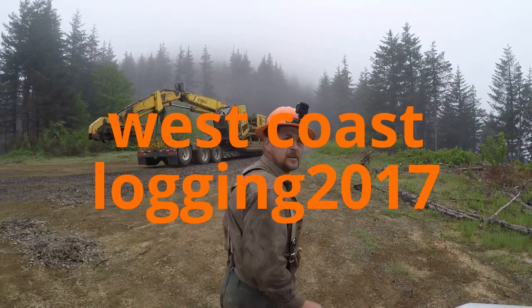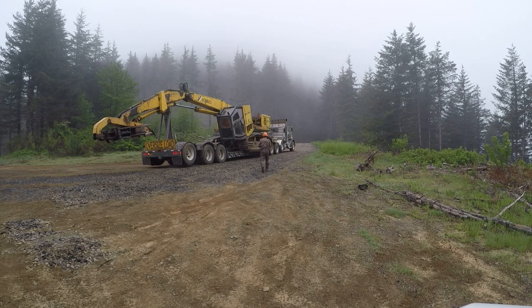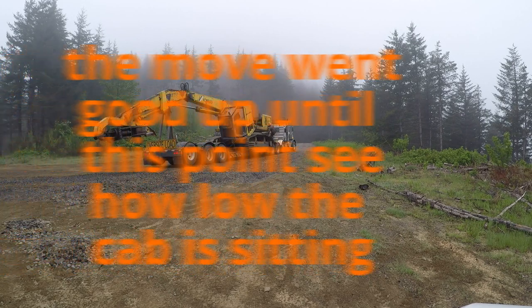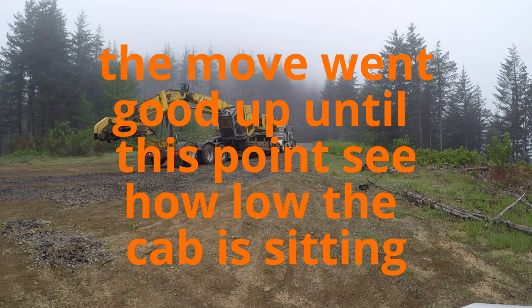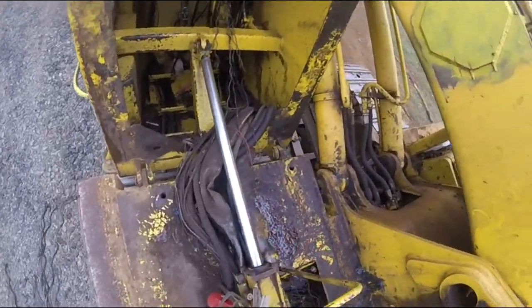Hopefully that's a good view of taking the shovel off the lowbed. See, here's this strap, shackles are there, then it goes up and shackles up under the cab, so when you lay it down it doesn't allow that to pull all the way out.